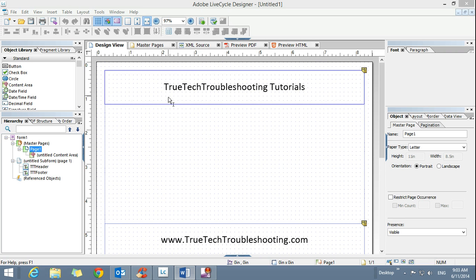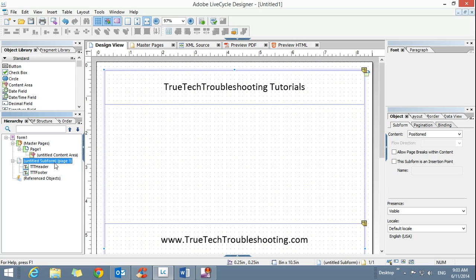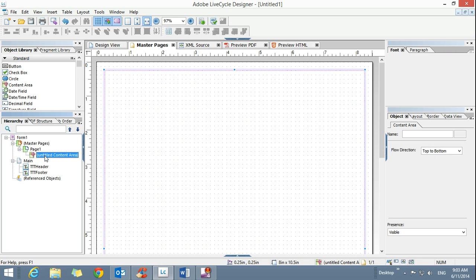I have a blank form here with a couple of header footer objects, and I'm just going to change the name. It's always good to change the name of your objects from untitled to something. This is something that comes up a lot in questions or programming. And the reason for this is it's very hard in JavaScript to deal with any objects that aren't named. You can, but it's an ugly resolve node script you have to write, and it's just easier to name them and use their names.